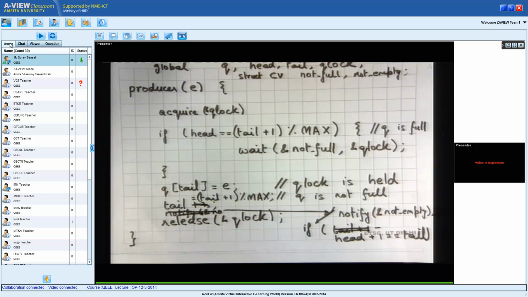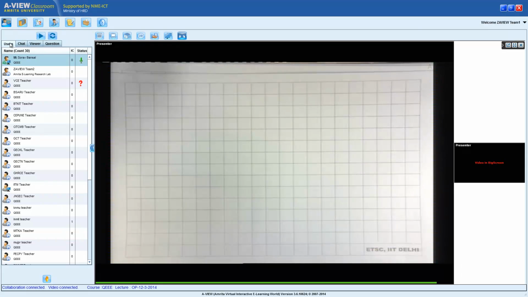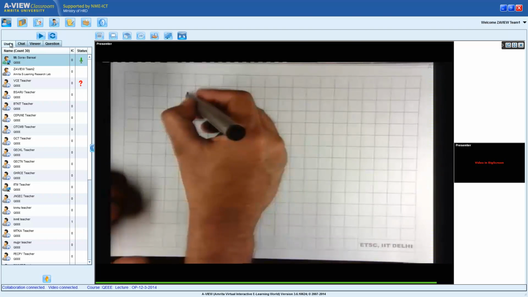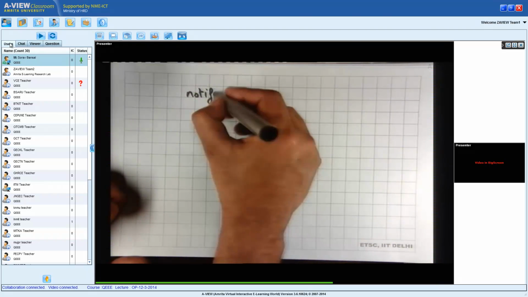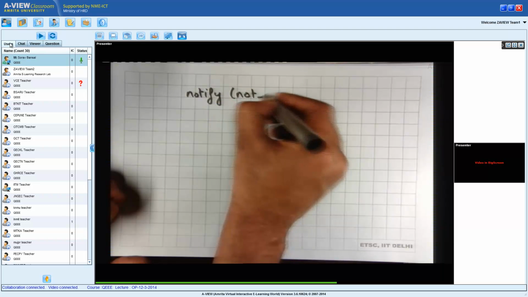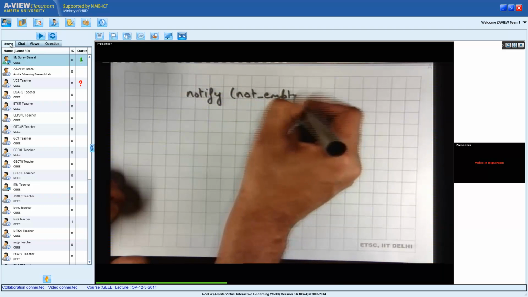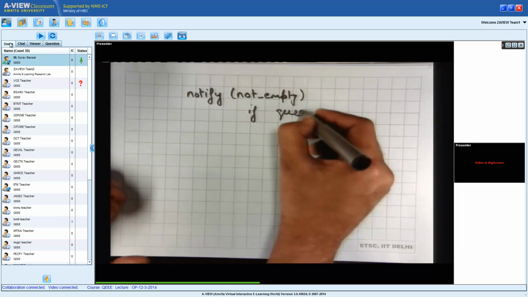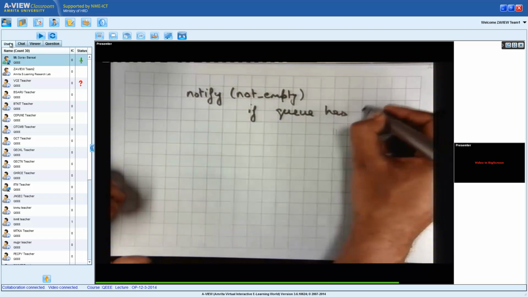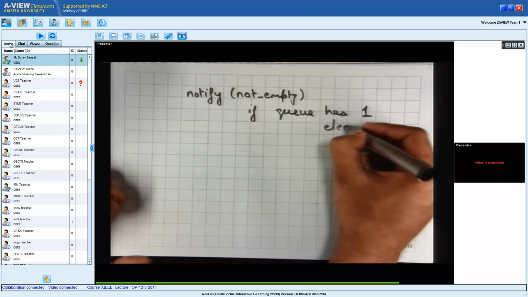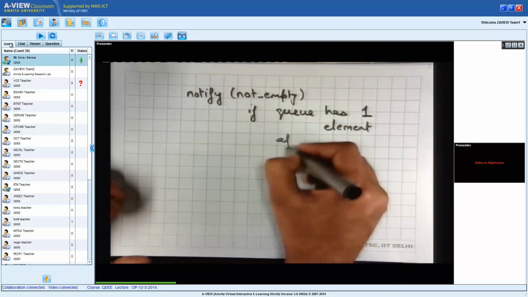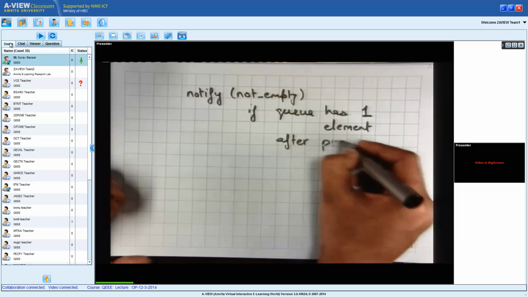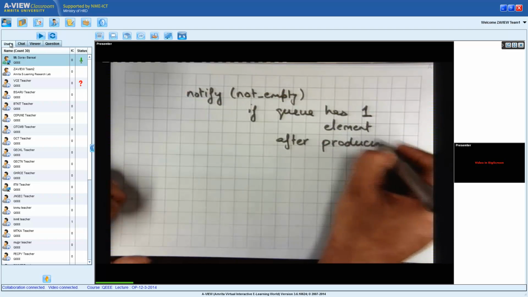So in other words, notify not empty if the queue has one element after produce, right?